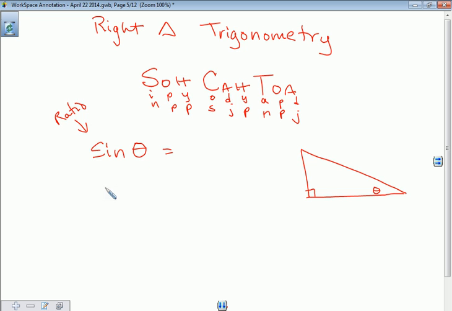All right. If they ask us for sine of an angle or cosine of an angle or tangent of an angle, all they want is the ratio. Now, that ratio, they may give us in fractional form, or it may be in decimal form. So let's say this side is 8, and this side is 10. What would we do to find the missing side?